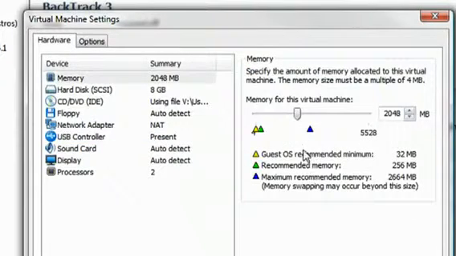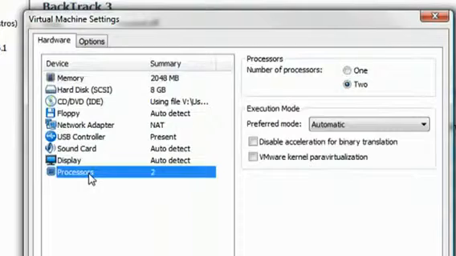Also, one other good setting to alter is the memory for this virtual machine. Generally, it'll be fairly low, but to speed things up, I like to set mine a little higher. Make sure you don't go to the maximum, but go a little bit below it. Also, if you have a dual or quad core processor, you can select the number of processors you want to use. I made sure mine was on 2, and from there you should be good to go. Just click OK, and we can proceed from there.